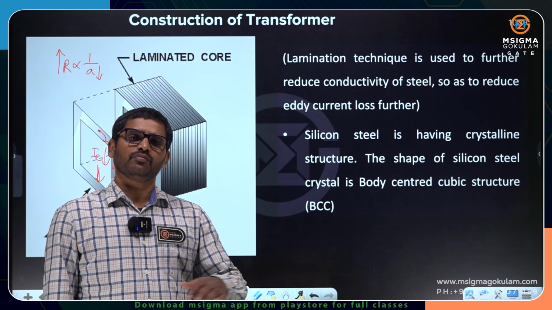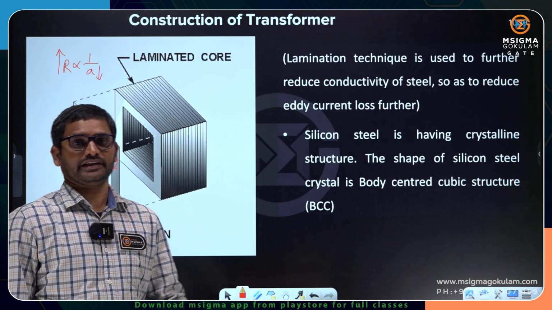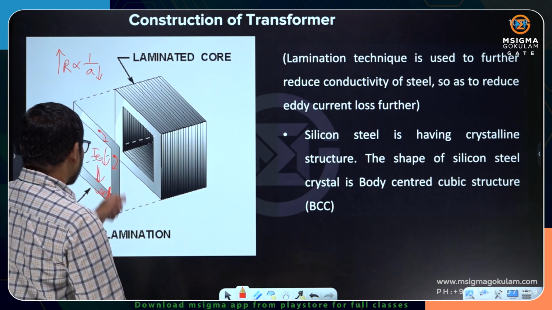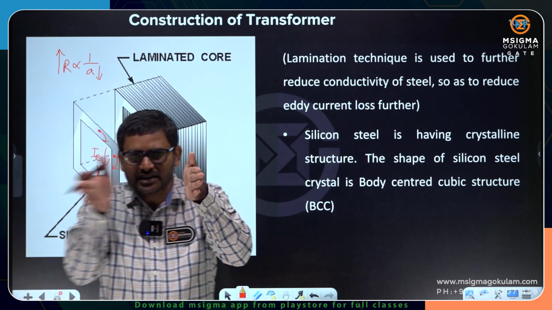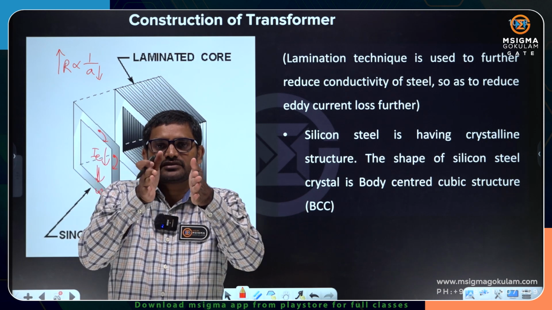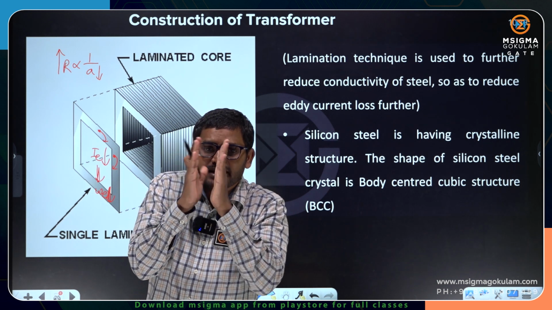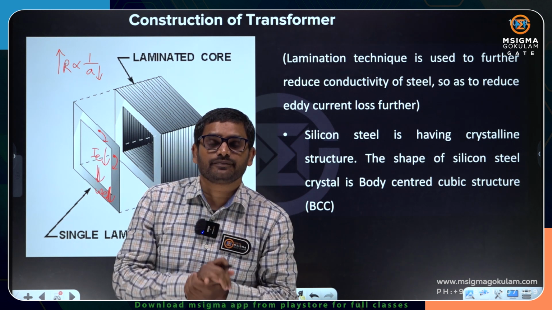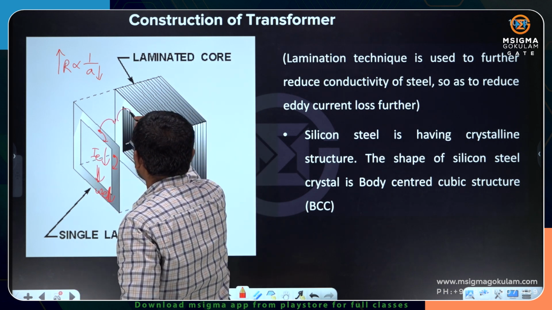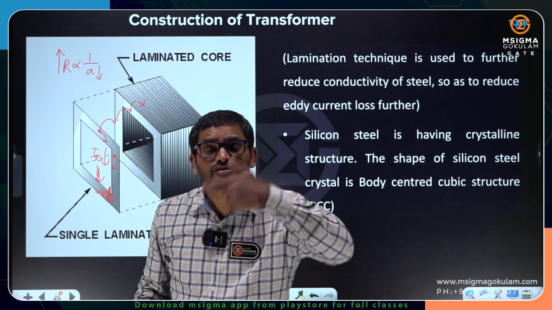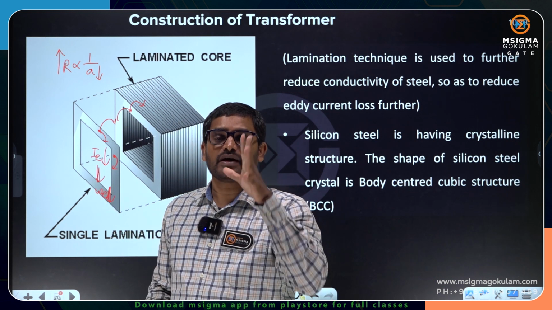So most of the magnetic paths in all the machines are laminated only. Thin sheets only. Apart from the lamination, once you laminate them, there is a first lamination, second lamination, third lamination, fourth lamination. If you bring all the laminations together, if the surface is not smooth, there might be a chance of existence of air gap between them, and the electron tries to jump from one lamination to another lamination, and it leads to sparking.